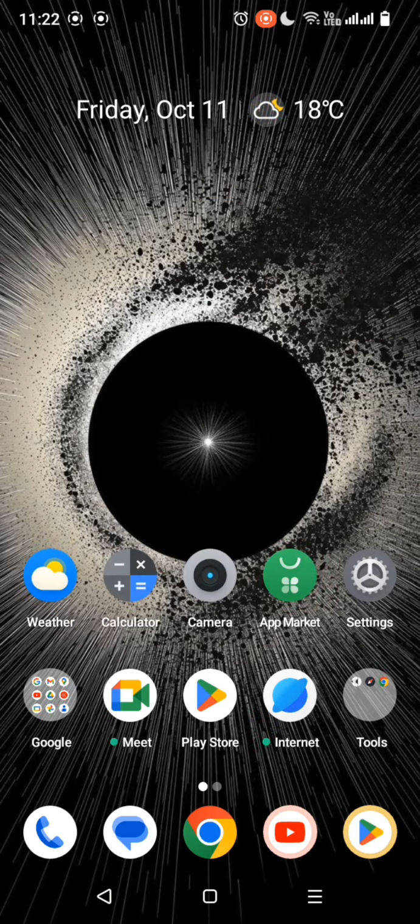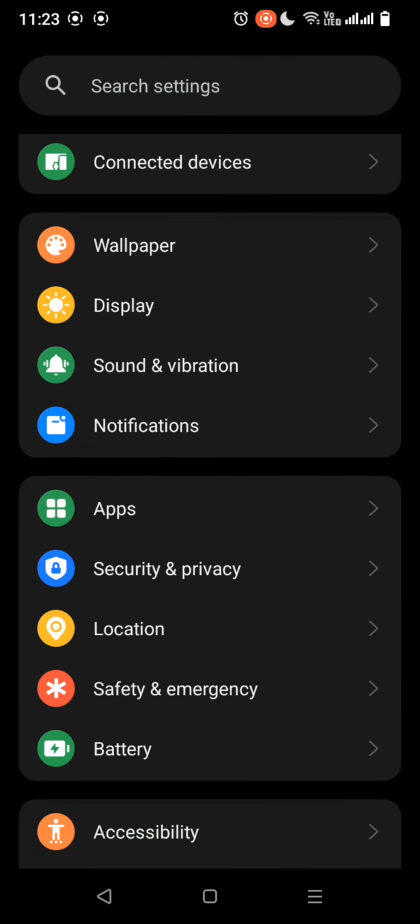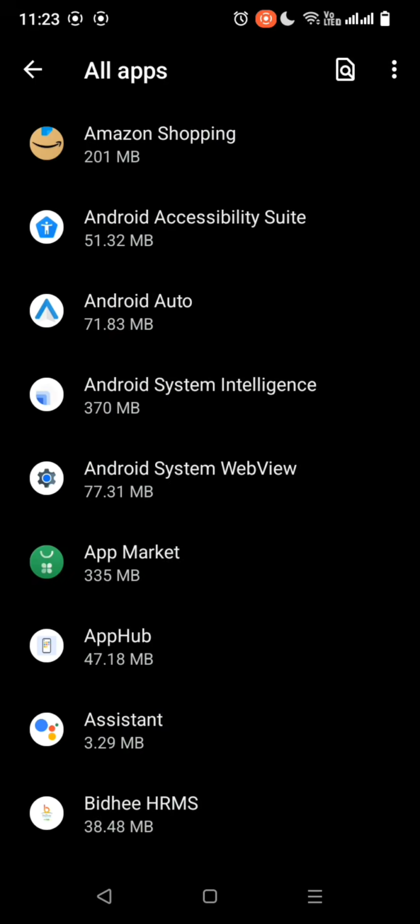Now if those two steps also didn't work for you, the third and the most effective way is to clear all the excess data and excess storage from your Snapchat application. So to do this, you'll have to find the settings option on your phone and then click on it. Once the setting opens up, scroll down and find this apps button. Once you've clicked on this apps button, you'll be redirected to this page. After you've been redirected, click on this all apps button.